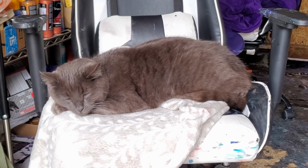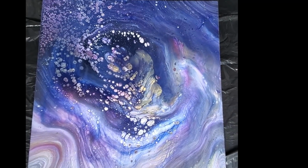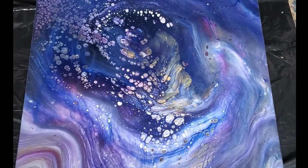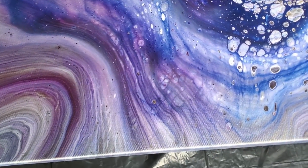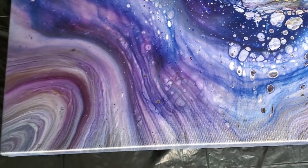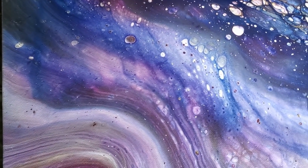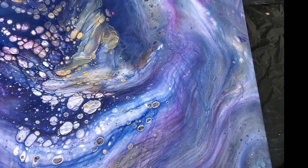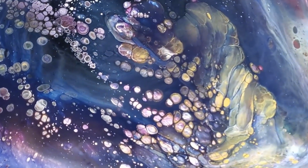This is a few days later. It's still not dry because it's been super rainy and cold here, but it turned out so pretty. It's just gorgeous. And this one used that FolkArt Treasure Gold series and antique copper. And it also used the Goldens pouring medium instead of Liquitex gloss medium and varnish. The pouring medium being different gave us these very wispy bits. Super pretty, soft. I love these cells. So beautiful.